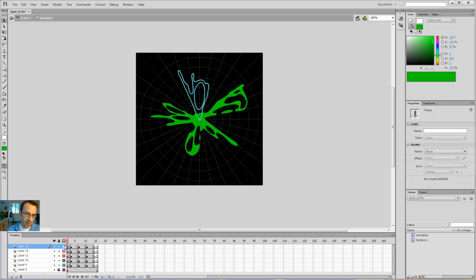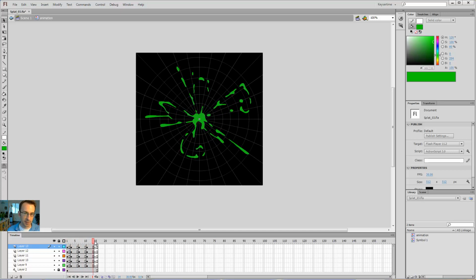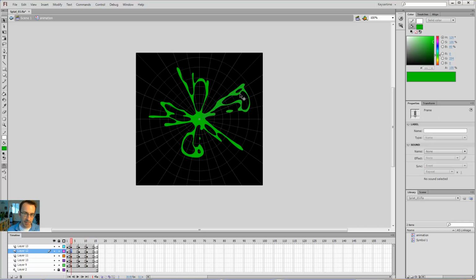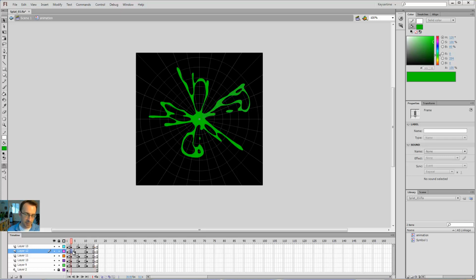Alright, so the first layer is this top guy. I'm going to leave him the same. So he's pretty standard timing. He goes really quick at first, and then he slowly dissolves. This guy I'm going to let go quick for a little bit longer, so I'm going to select these holds and move them over. So it basically hits this frame, and then its second one pretty quick, and then even the third one pretty quick. And then this one, I want to extend it back over here so it holds for a while. And then that one all the way to the end. So it's going really fast, boom, boom, boom. And then it's holding, this guy here is holding on that for a while before he finally breaks apart.